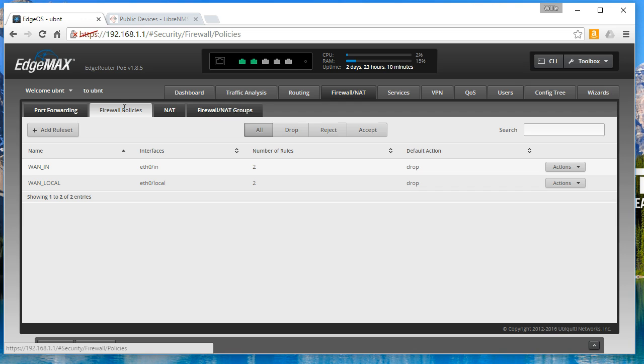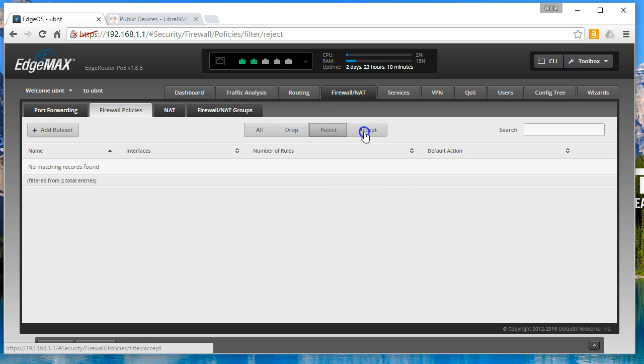What we're going to look at in this first video, I'm going to try to keep this one short, because when we start creating rules, that's when these videos will get a little longer. So what I want to do is go over this interface, and I'm going to explain to you at face value what is sitting here. You have a button that says add rule set, so we can add a rule set, and then you have your buttons here that talk about what the rules are.